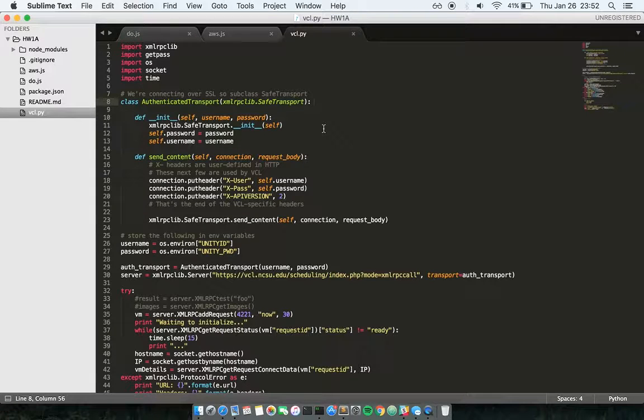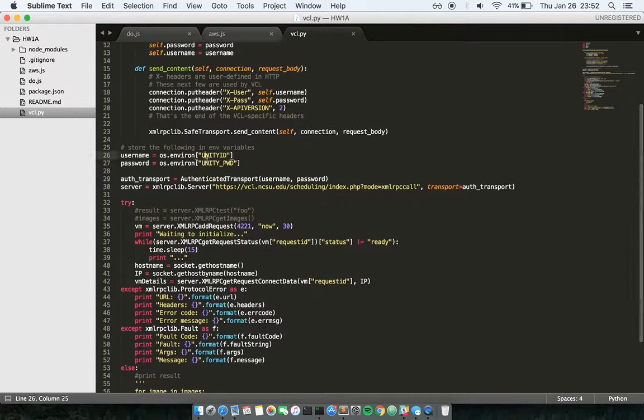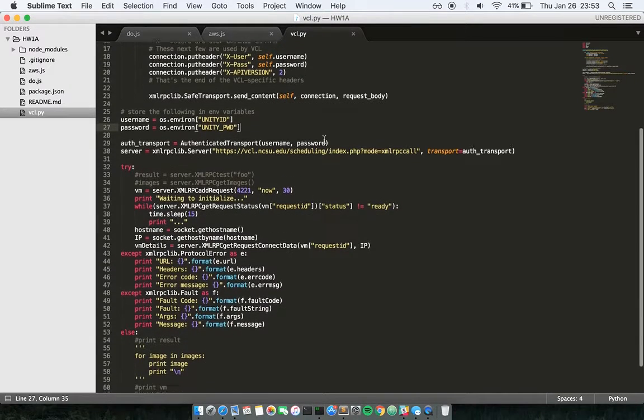Hence, we don't have to do any pip install because all the imports that are used are anyway available in the base Python library. So the Unity ID and Unity password need to be stored as environment variables. So this keeps the program clean of any important credentials.